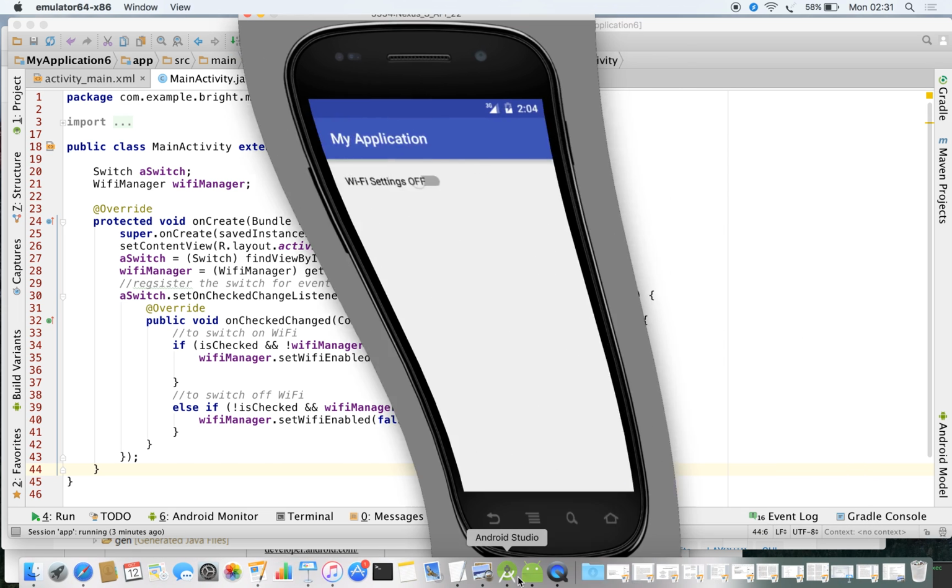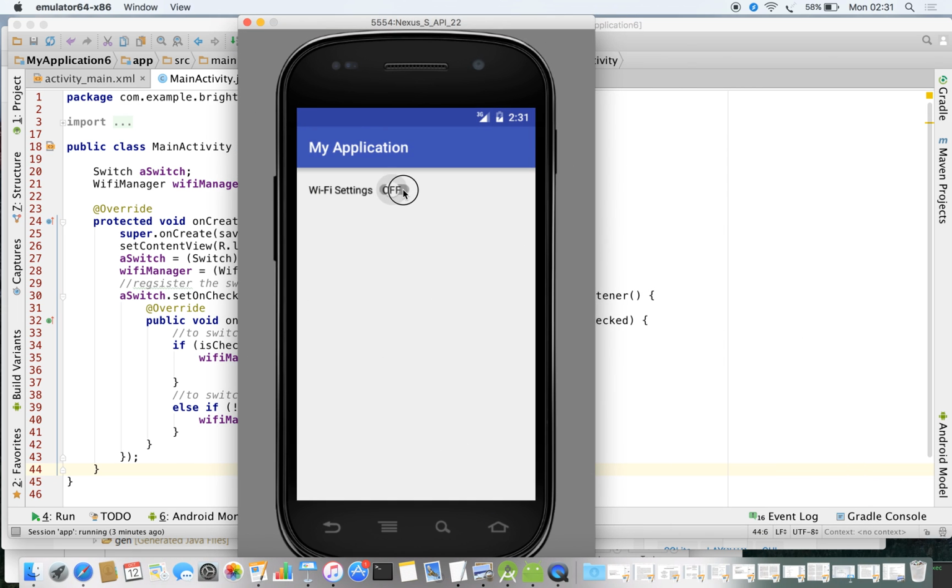We saw in the previous demonstration how to switch on and switch off Wi-Fi, and I hope that you might have tested it on your physical device. Now, next we are going to see another demonstration in continuation with that. In this, we are going to scan the available Wi-Fi connections, which we are going to implement with the help of a broadcast receiver. So whenever the number of connections changes, the broadcast receiver will be automatically notified.